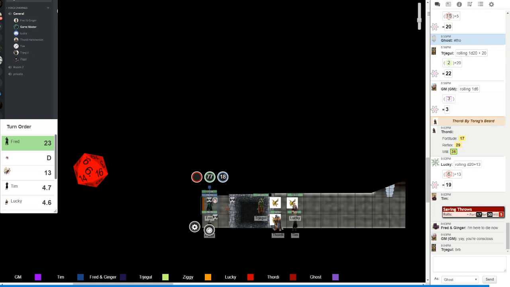Okay. I will go ahead and do a perception check on that. Alright. Checking your perception. You do not believe that the door is trapped, however, you believe it is stuck. Much like the last door.